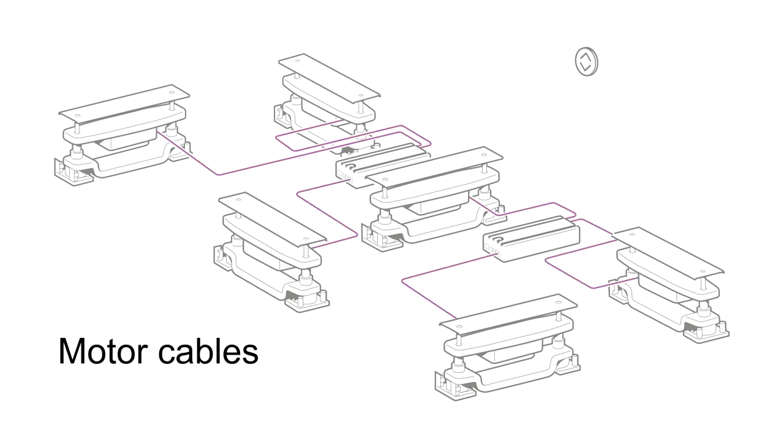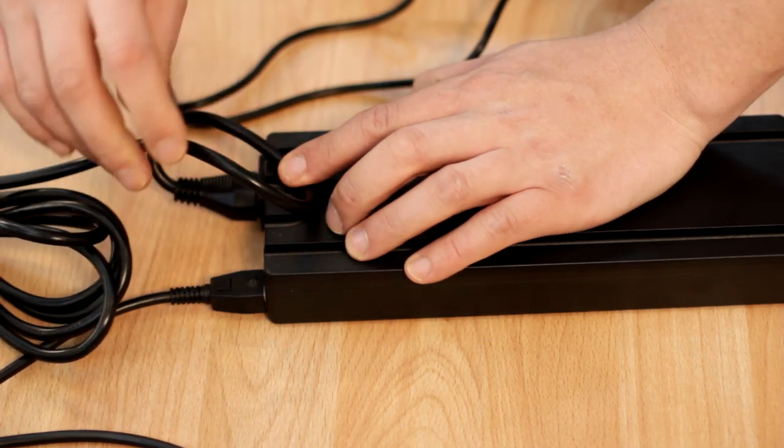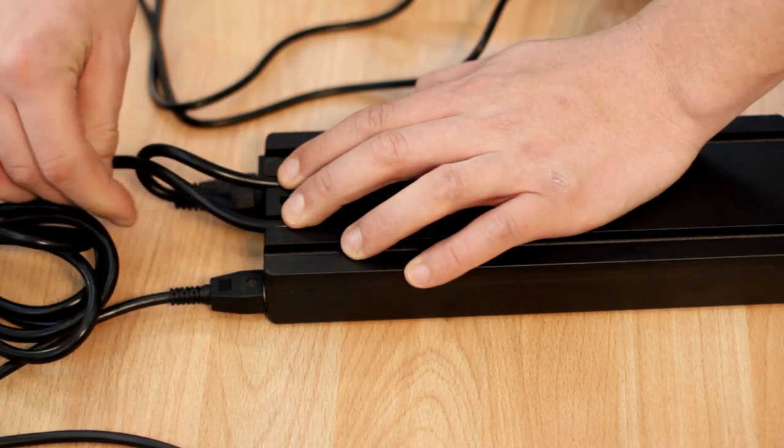Plug in the motor cables in the control boxes. It is important that you start using channel number 1, then channel number 2 and so forth. Next, you connect the two control boxes with a serial cable for parallel drive. Then plug in the LINAC service tool in one of the control boxes. Finally, you connect to mains. We recommend you use the cable relief for less strain on the mains cable.